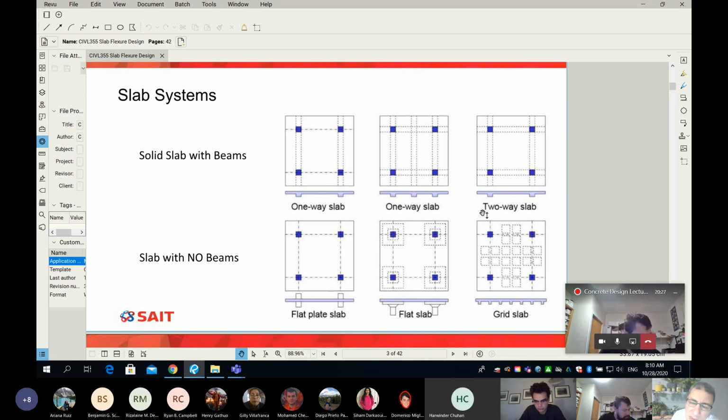And again, that's only Tahir's classification. Probably if you look at some literature or books, they look at slabs from a different perspective. But from my perspective, I classify the slabs into slabs with beams and slabs with no beams. Now, I'm going to go one by one. You have 6 different pictures, and we'll explain what happens from one picture to another and how this affects your understanding of the system.